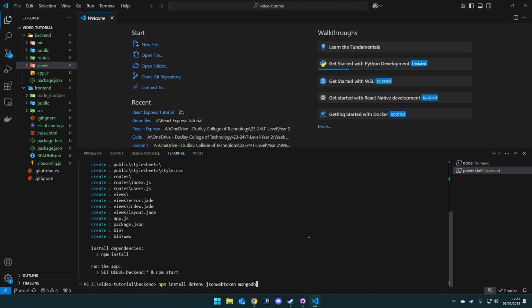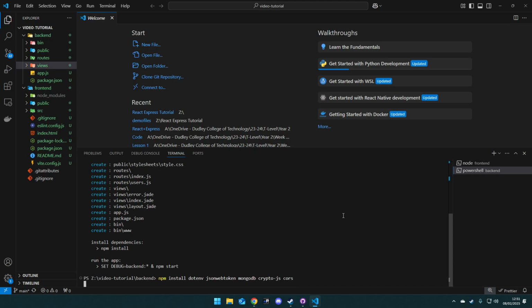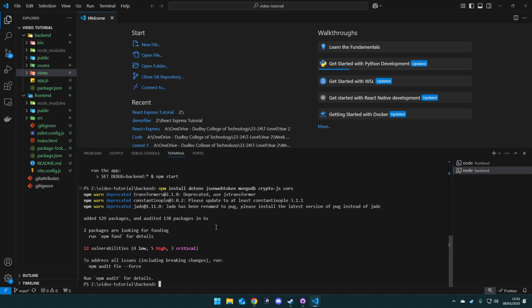Yeah, and crypto-js. We also need cors as well. I think that's all the ones we need for the moment. So we'll run that. Again, I'm running it in the backend. Be aware of which folder you're running it in. And then my node_modules folder appears.